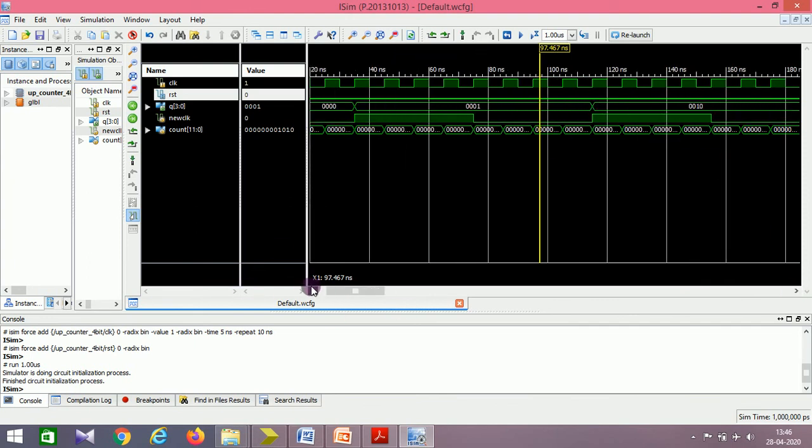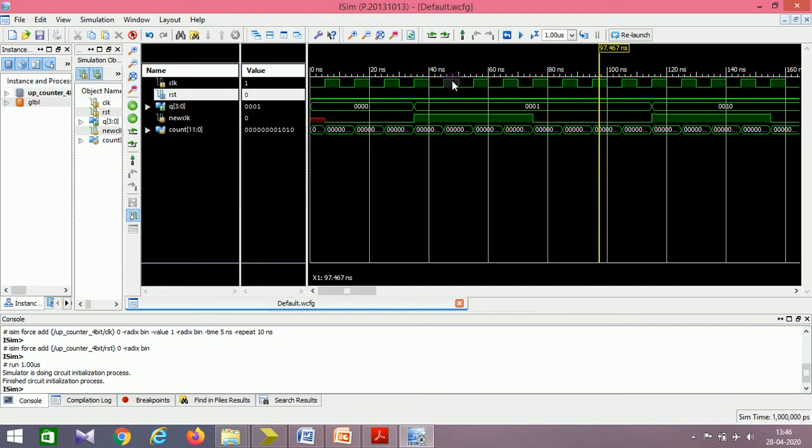So your new clock, how is it defined? I'll start from here. 1, 2, 3, 4. 4 clock cycles for logic high. 4 clock cycles for logic low, 4 plus 4, total 8 clock cycles. After 8 clock cycles, it has one positive edge. So this means the frequency of the old clock is divided by 8 times, and hence you decrease the blinking speed of an LED. So frequency divider plays a very vital role in many digital circuits, many real-time applications.